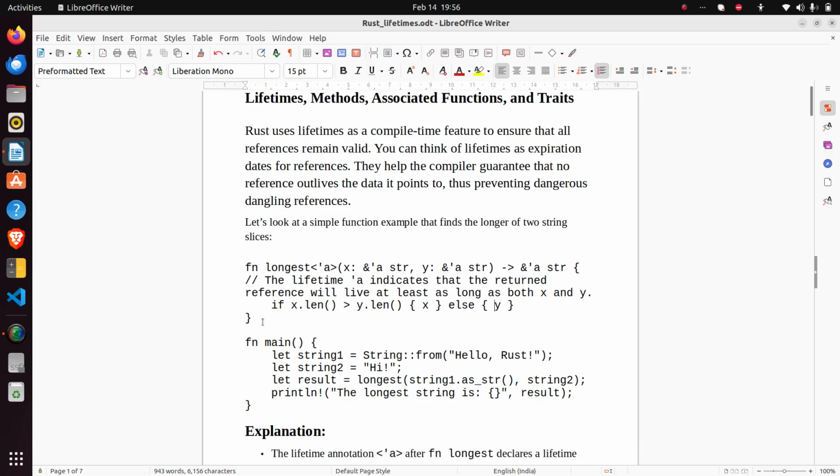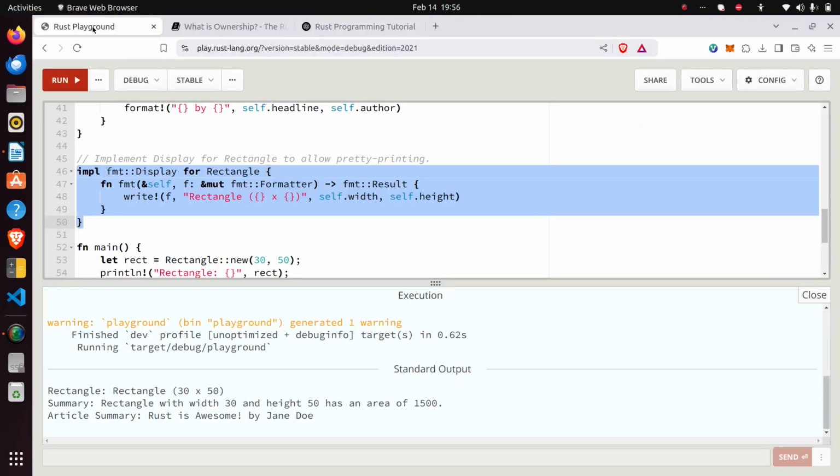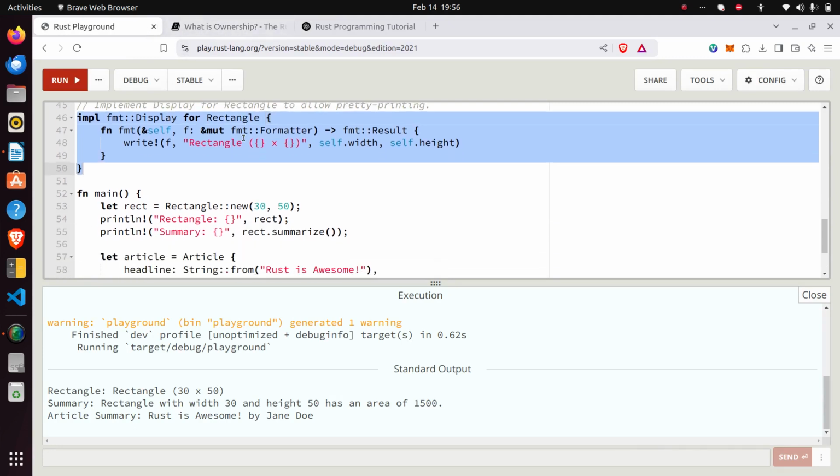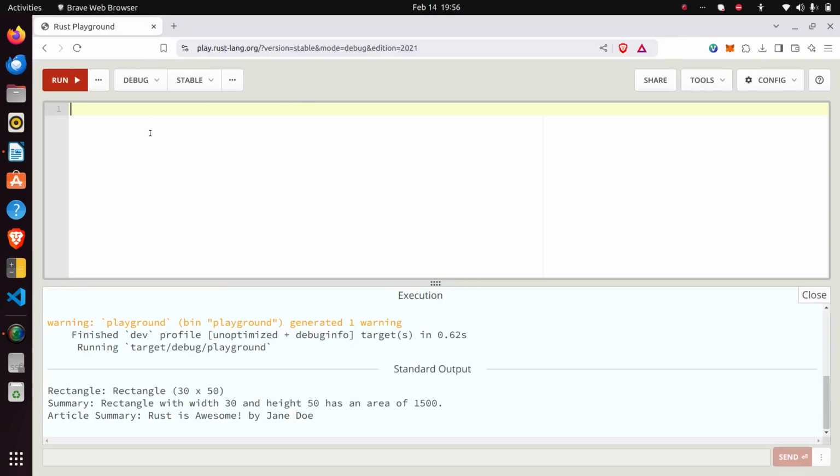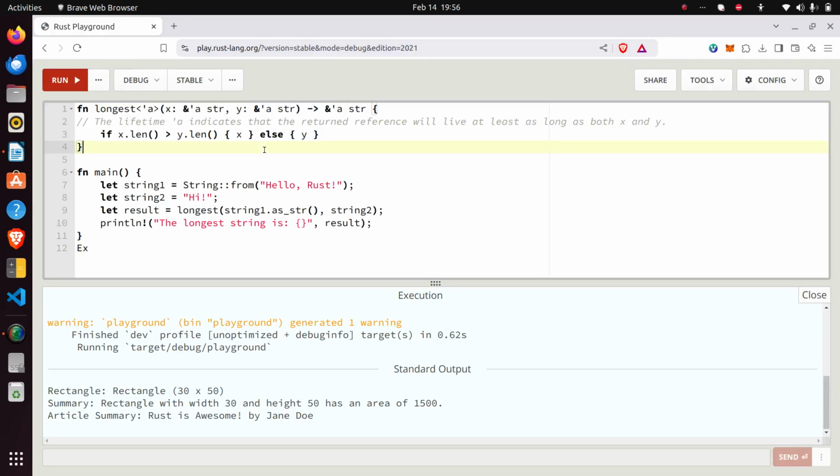Let me copy this and paste the code here, and then I will try to explain.